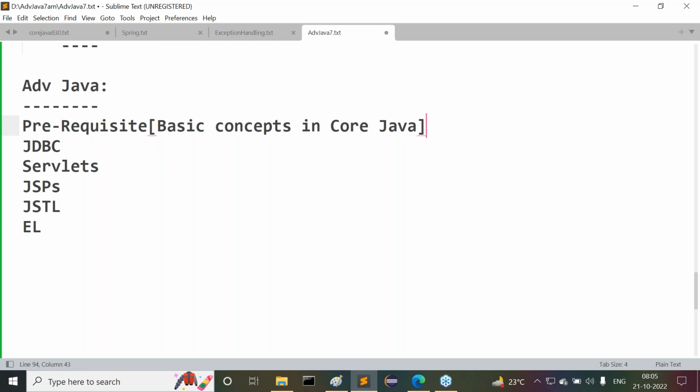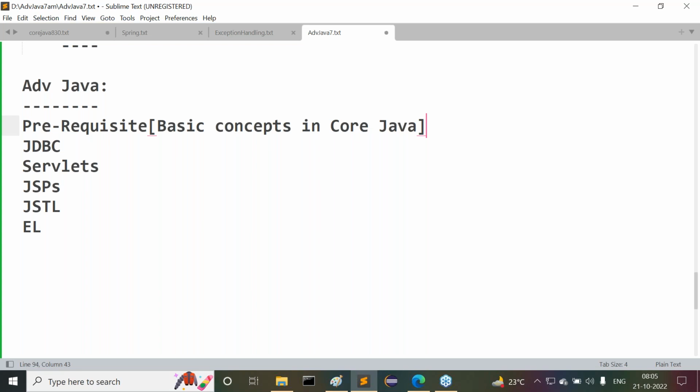Directly I will not start with JDBC, even if you are thinking like that. No. Nearly 3 to 4 days of classes, I will talk about the prerequisites of core Java, the prerequisites to go for JDBC. After that only, I'll move to JDBC. Guys, do you understand what I'm telling? So finally, even if you don't know anything about core Java, if you know what an integer variable is and what a float variable is, and if you know what a class is and how to write a class name, that's sufficient to understand my advanced Java classes. All of you get my point or not?